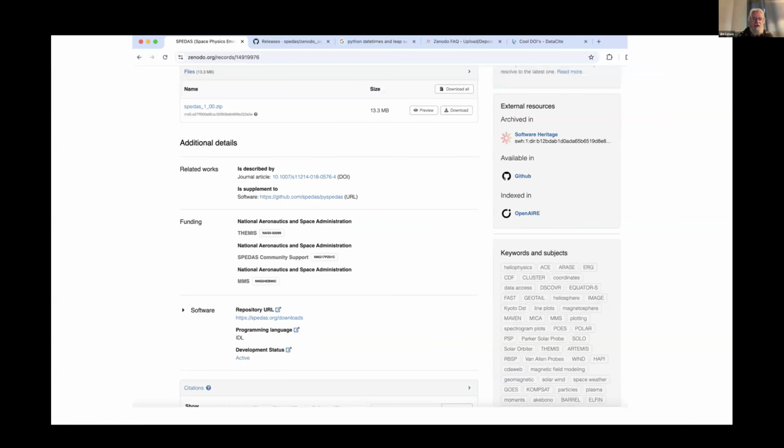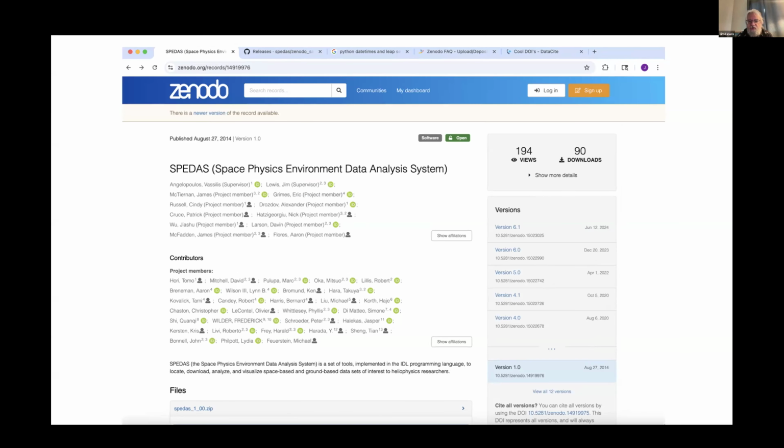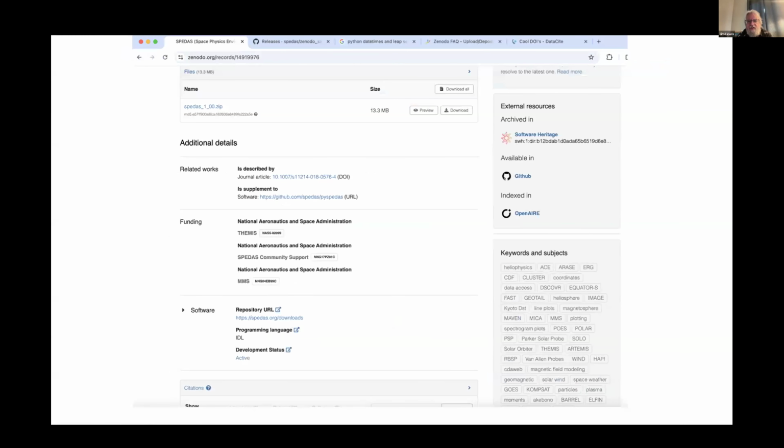And then if you were to scroll down, you would see some more metadata. The license information is on there. I think maybe that was the previous. Let's see. It's in there somewhere, I promise. And then you see other links to related works, different DOIs. So in this case, we have a journal article associated that was sort of the publication that went along with this series of releases.